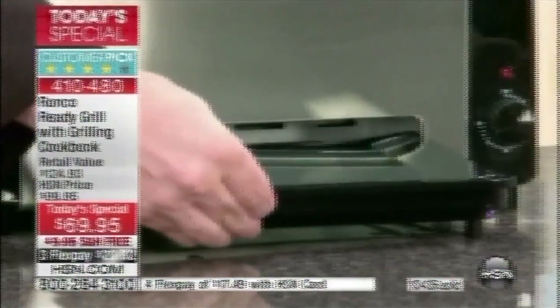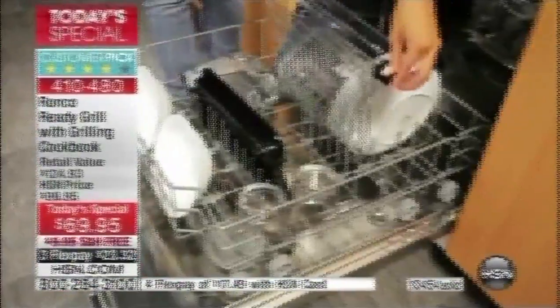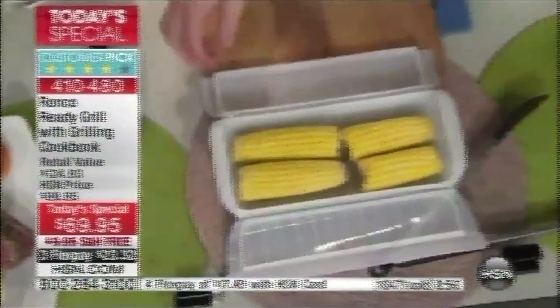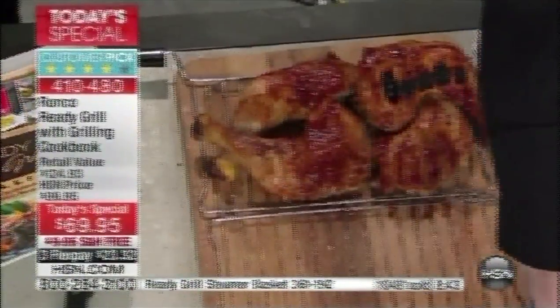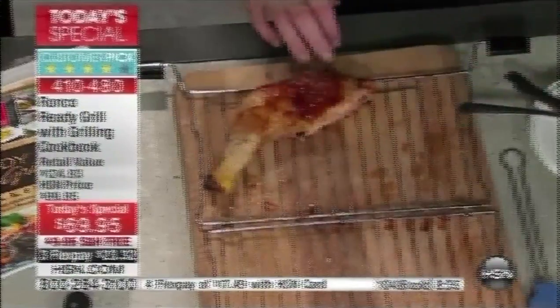How do I clean this? It's a great question, because at this point you're thinking: is it hard to clean? For everyday use, take the drip pan and basket and pop them in the dishwasher. When it comes time for a thorough cleaning, all the pieces pop out and you can rinse them off or pop them in the dishwasher. Easy to use, easy to cook with, easy to clean. And while we've been talking — about 17 to 18 minutes into our show — I started this exactly when we began. In my steamer basket on top, I've got four gorgeous ears of corn. In 20 to 25 minutes, you've got four giant chicken wings barbecued to perfection, caramelized and grilled — a full barbecued chicken dinner for four with the corn, all in about 20 to 25 minutes.